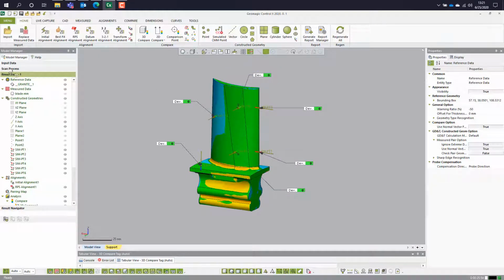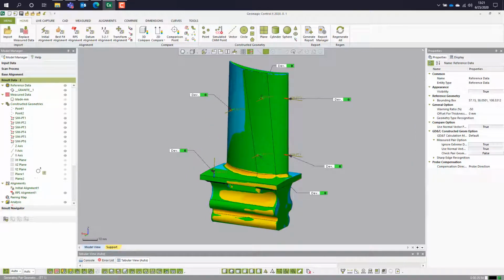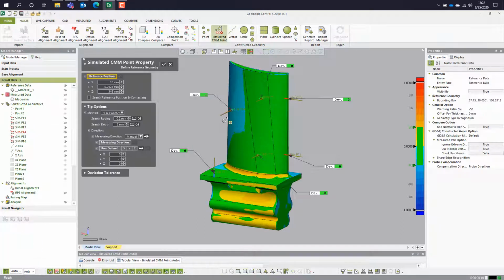what I could do to see what type of impact that would have is duplicate this result. So I'm going to rename it first and call it my base alignment. I'm not going to worry about that right now. We're going to duplicate this, and then we're going to change, what one was that? 4. And so with the 4, with the dist, instead of manual, we're going to say reference normal.